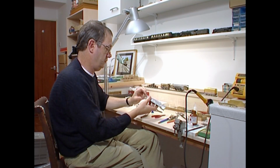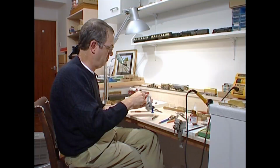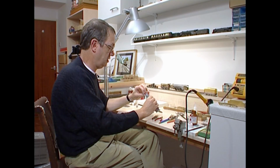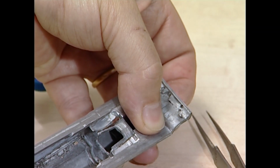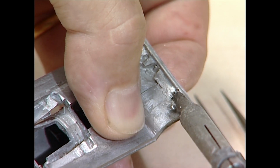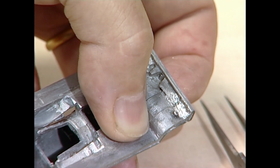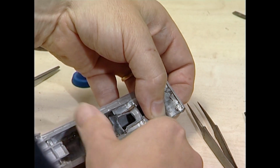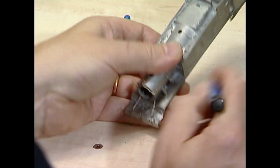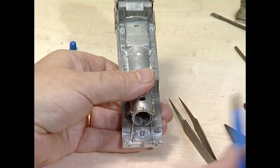Check that that's come through. It will probably need a little tweak. They always seem to. Don't be too worried if you get a little bit of distortion on the wire. You can straighten that out afterwards. It's important it goes in snugly. Again, soldering from the back. Clean up afterwards, and that solder has come through beautifully.